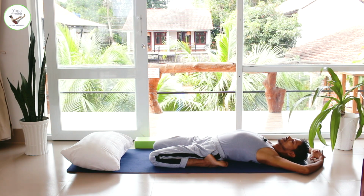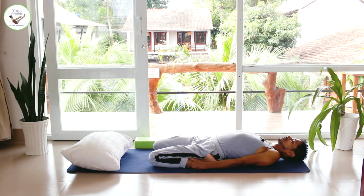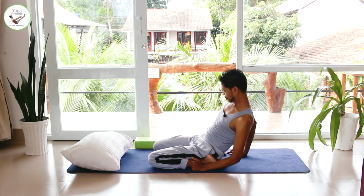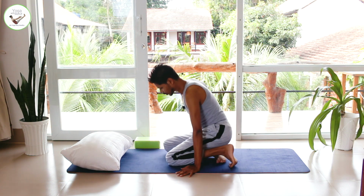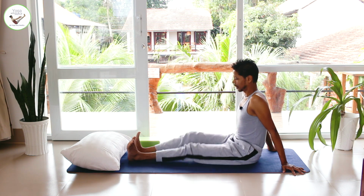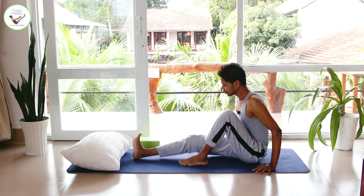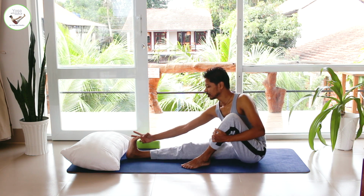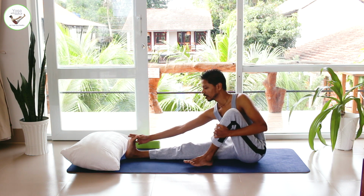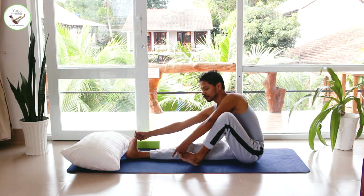To come out of the asana, bring the hands, hold your ankles or shin bones, push with your elbows, come back up, and stretch your legs out. Shake them, then bend your left knee. Hold the right toe or right shin bone or ankle, wherever is easier and convenient in your body. Then hold the left foot toe.